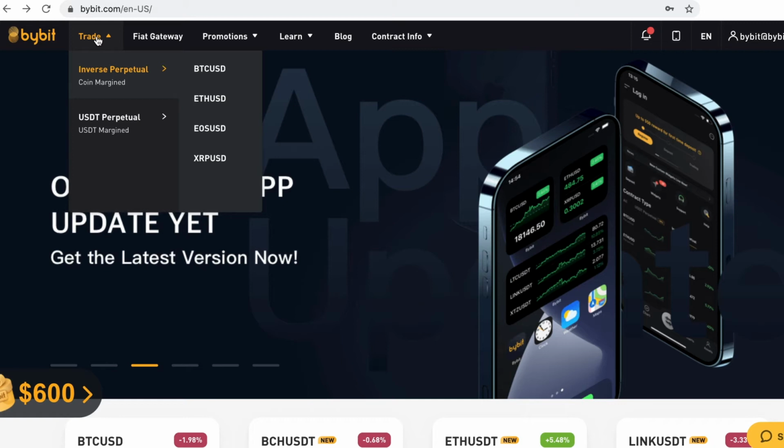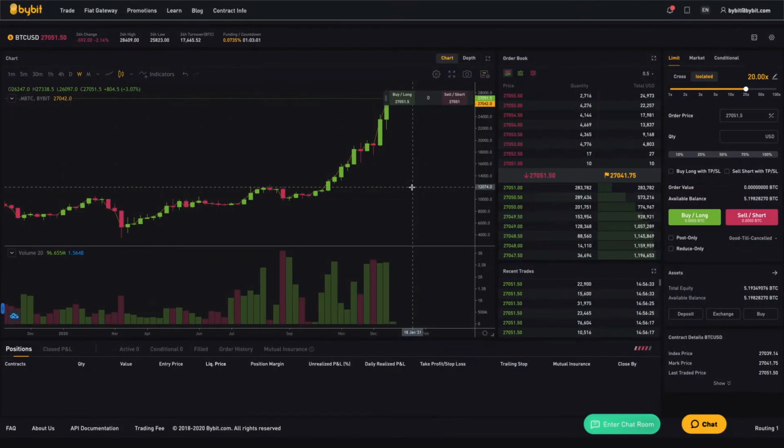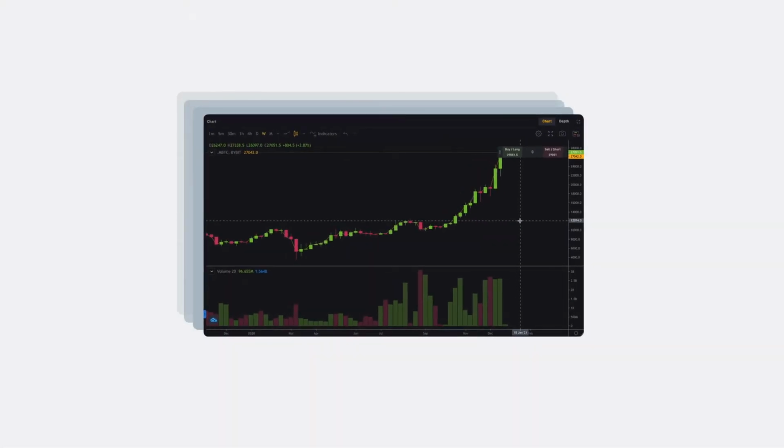The Drawing Toolbar is a powerful trading tool that allows you to effectively plot, label, and highlight important pivots on your trading chart. Before we begin, let's make sure your chart is ready with the right settings. 1. Open the trading page. In this tutorial, we will be tracking the BTC USD chart.